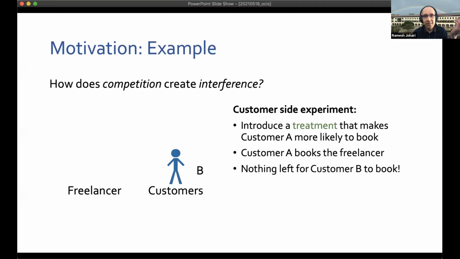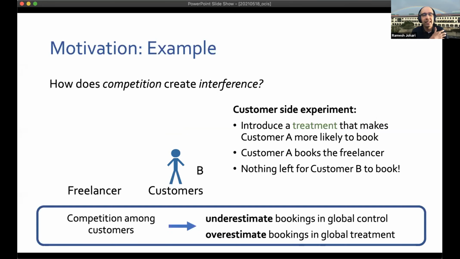Now, the fact that customer B doesn't book isn't necessarily because we're getting an unbiased read of the relative deficiency of customer B's booking flow against customer A's booking flow, of control against treatment. It's really just that there was no inventory left to book at all. So this is an extreme example, of course.